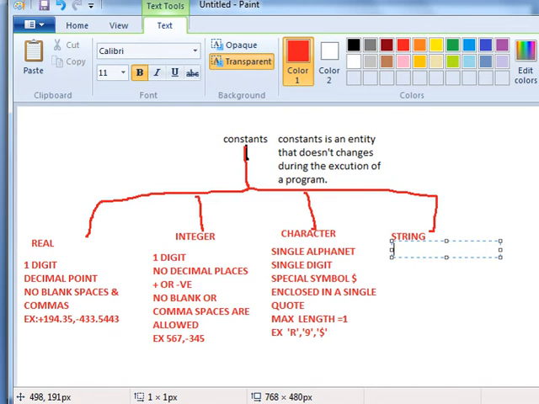Now come to a string. It is a collection of characters. Number two, it should be enclosed in double quotes.